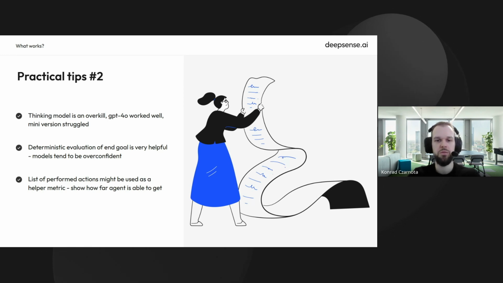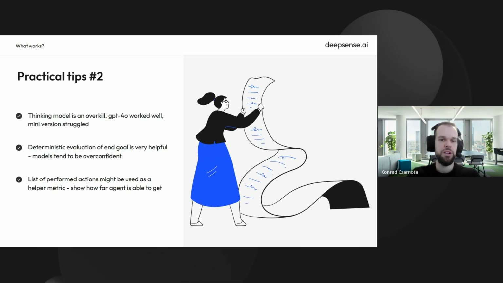GPT-4o was what worked best for us. I think I've read that right now people say 4.1 is the best instruction following model, so it might be a good idea to give it a try. It was not available when we were doing the project.